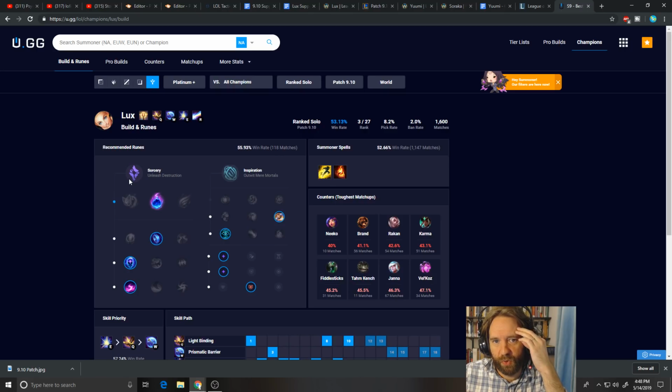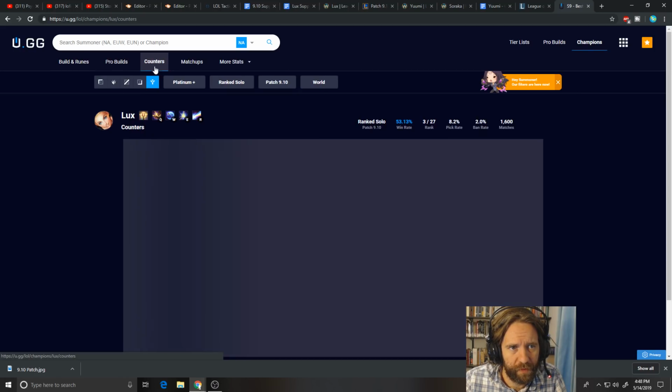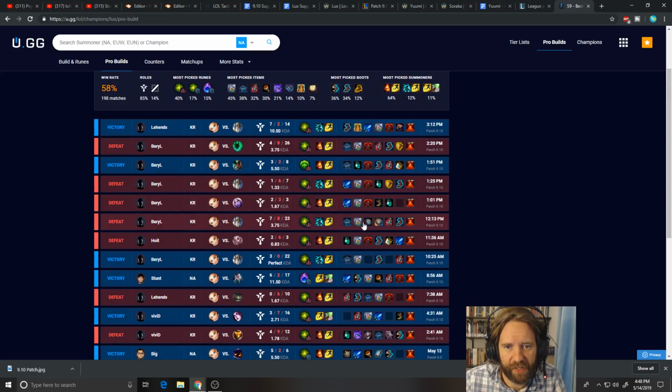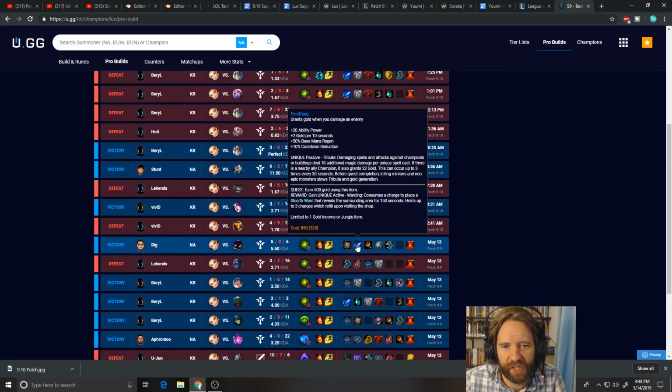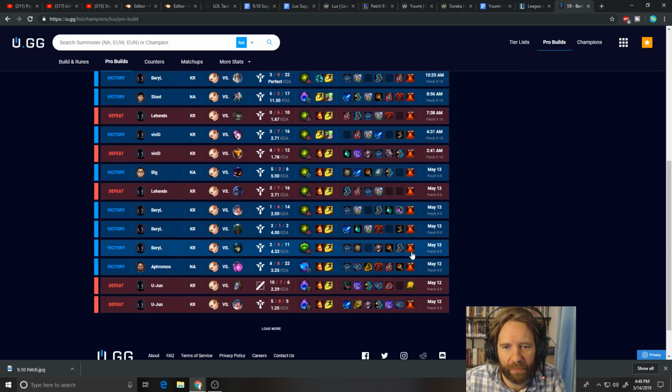People are getting real support items. They're getting Athene's, they're getting Ardent Censer at sort of the highest end play, right? So you're seeing a lot of Athene's builds, Ardent Censer. Occasionally someone will get something like a Luden's, but by and large, you're going to be seeing a lot of Redemptions, a lot of Ardent Censers, and Athene's Unholy Grail. So what's up with this?